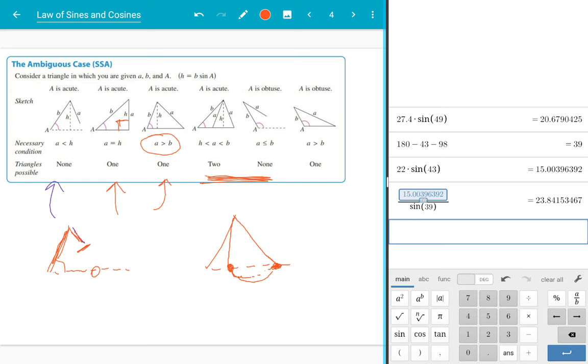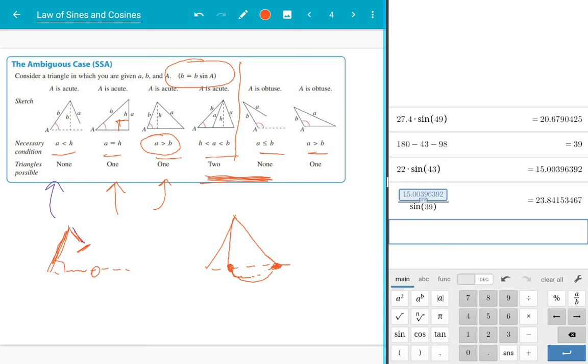Again, copy this chart. It's for good benefit. Where they're talking about the height, they're talking about the height being equal to the product of length B times the sine of A. If you compare, these are the conditions that have to occur for this case to occur. So you have acute triangles on the left-hand side and obtuse triangles on the right-hand side, and the chart tells you exactly how many solutions you should be expecting.